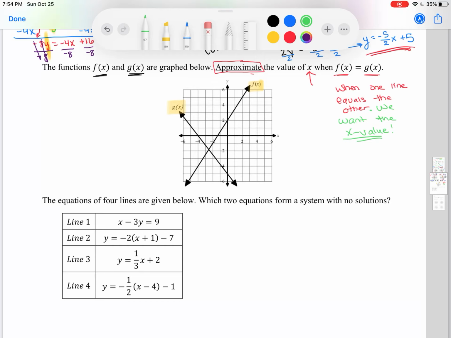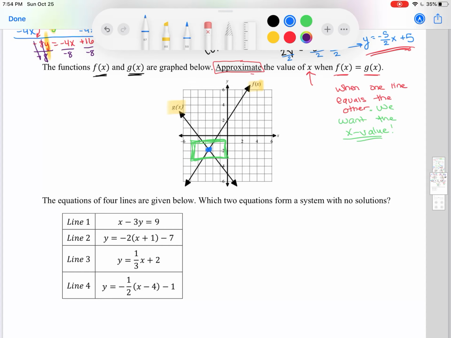But in this case, we want the x value. Okay, and again, we want the x value because that's what they asked for in the directions. Okay, you guys have been submitting your answers as coordinates. This can be submitted as a coordinate as well, but at the end of the day, if it was a multiple choice question, make sure you're circling the answer that refers to your x value.